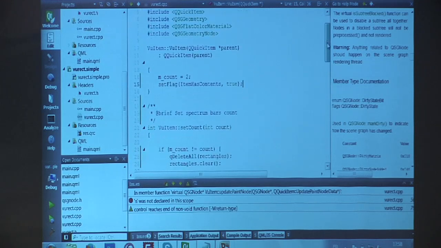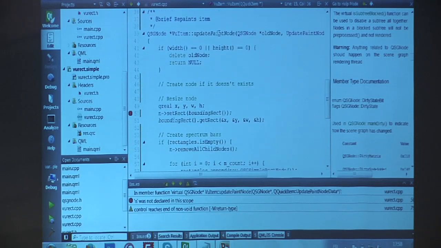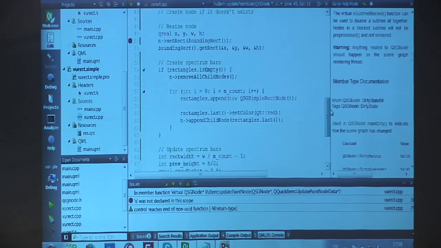So that's the first thing, the constructor, nothing very complex. Then the updatePaintNode, where we check if the size of our element is 0, for example. If that's the case, we simply delete our node. Then we retrieve the size of our element and set the size of the node, which has a great name, which is n. We set its size from the size of the QQuick element.